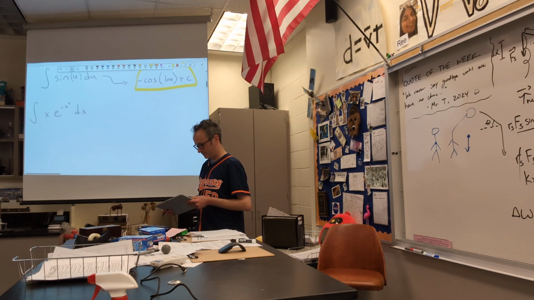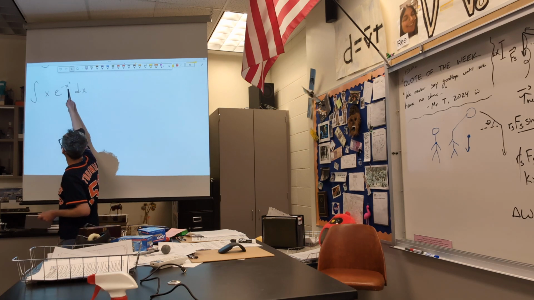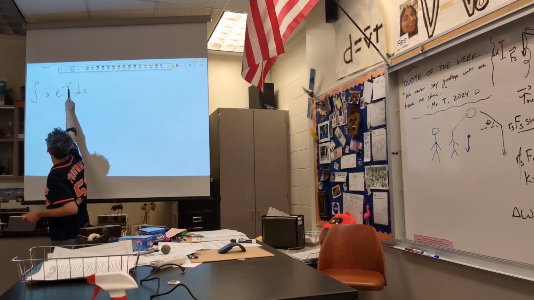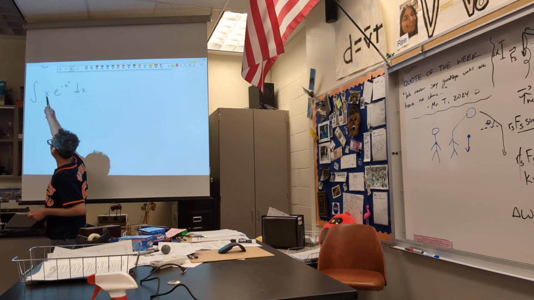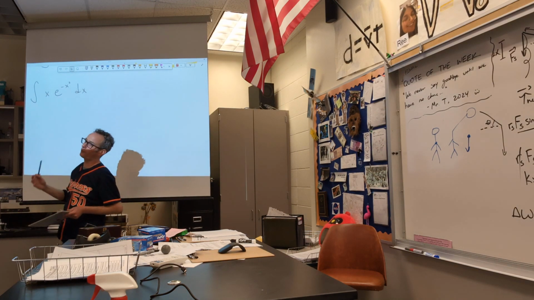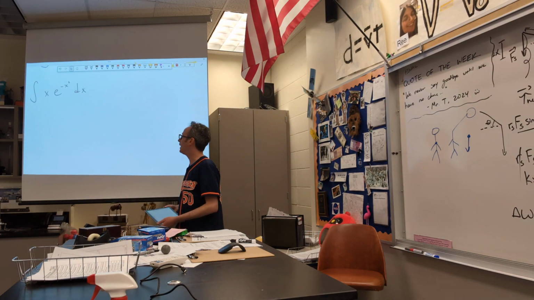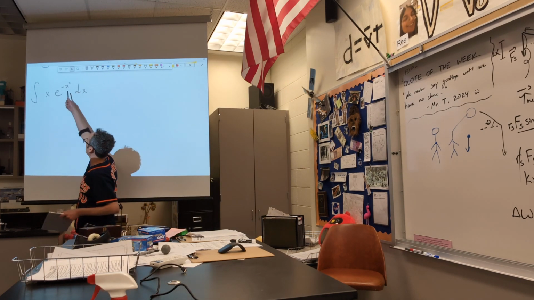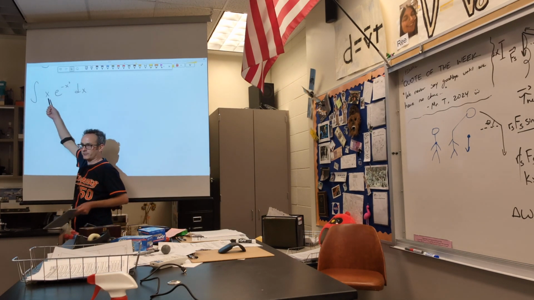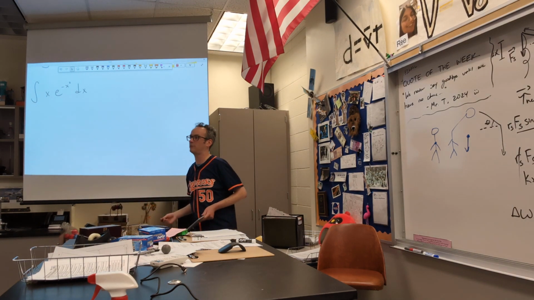All right. And then this one here, the integral of x e to the negative x squared dx. If you notice, if I took the derivative of this, it's negative 2x, and that's the same power. That's also a thing you can recognize if you can find a u-substitution. If you can recognize that the function within a function has its own derivative on the outside, then that's probably a u-substitution thing.